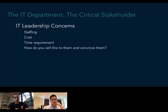But the most important part here, and I'm sure many of you are thinking it's going to be cost, but likely the most important piece of this puzzle is going to be that time requirement. So when you start looking at the availability of health system IT teams, the amount of projects that they currently have on their docket, and things that have already been postponed or delayed quite considerably, you'll find that most IT teams at health systems tend to be quite busy with current projects, whether or not that's EHR upgrades or ongoing integrations or just integration maintenance that they're managing for their current platform.